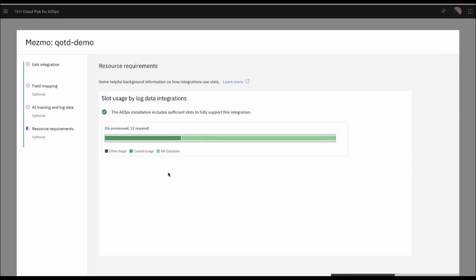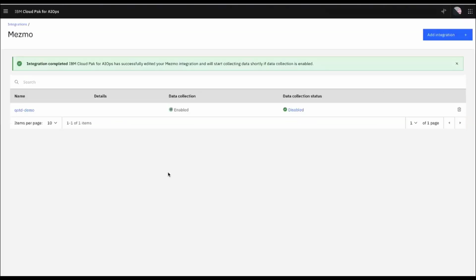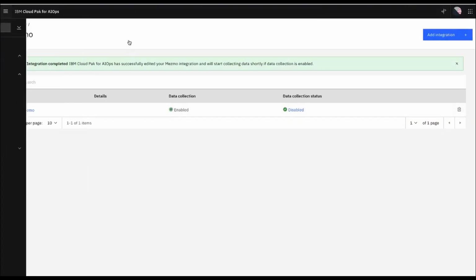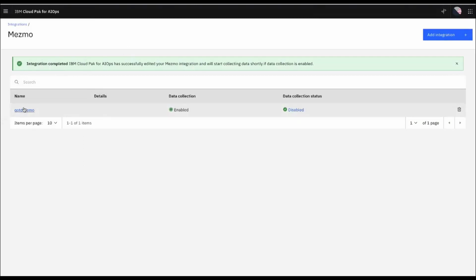And once it starts running, once there are about the initial 100K log lines collected, we should be able to see some templates. One advantage of using the historical data is, say, after training the first initial set of models, if there are new resources introduced to the system, we could use the historical connection to train the newer resources. So it's very advantageous rather than using the live connection, where you need to wait for a couple of days before you see the results.